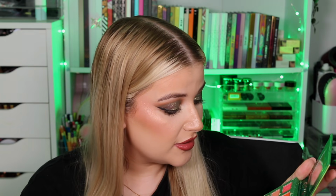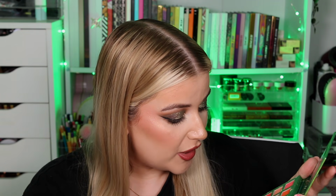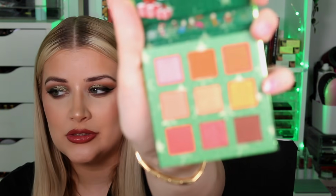Ooh, okay. It wasn't a colour story that I was expecting. To be fair, it has a lot of matte, which I'm really happy with. So it has 6 mattes and 4 shimmers. And one of the shimmers looks like it's going to be a nice, gorgeous, foily texture. But it has quite warm tones in it. This is actually really, really wearable and really pretty.